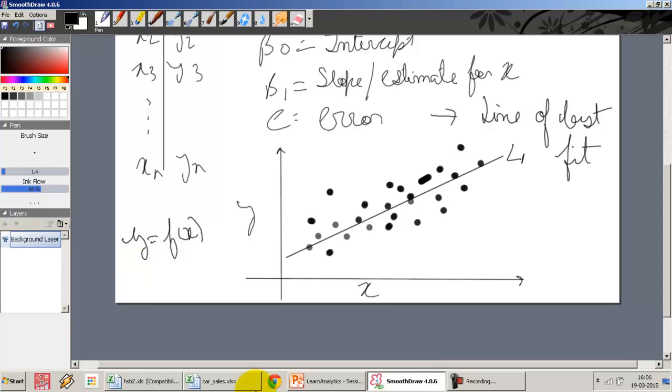Assuming that the function of x does not give us the actual value of y, it gives us an approximate value of y, which we will call y hat. So there will always be an error between what the actual value of y is and what our function is going to predict. So we can always calculate what the error at each point in x that we generate is going to be like.